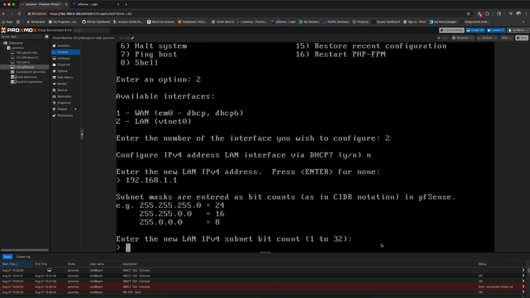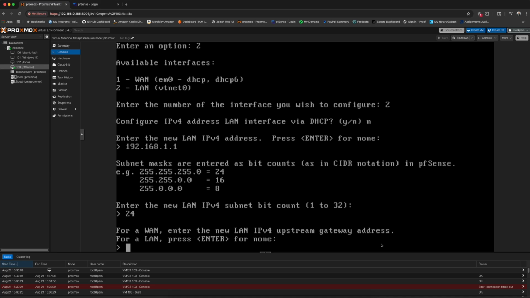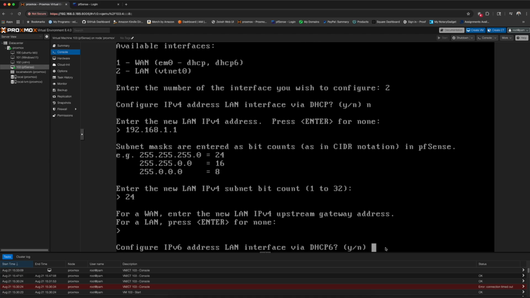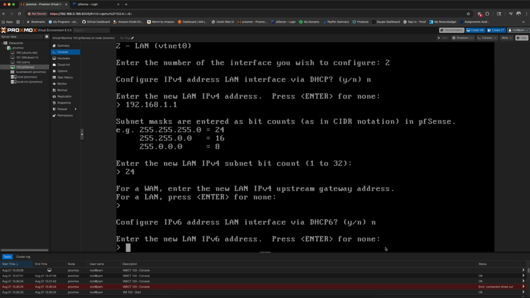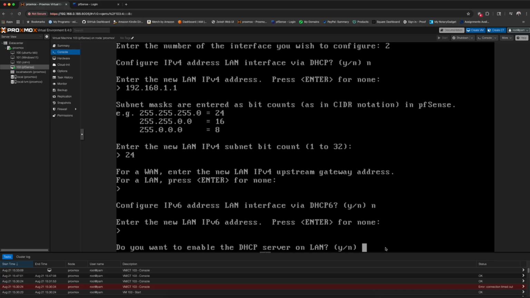For subnet mask, we're going to choose class C, 24. We want to stick to LAN, so we'll just press enter for none. We're not going to configure IPv6 address, so N for no. Just hit enter again for no. And enable DHCP server on LAN, Y for yes.